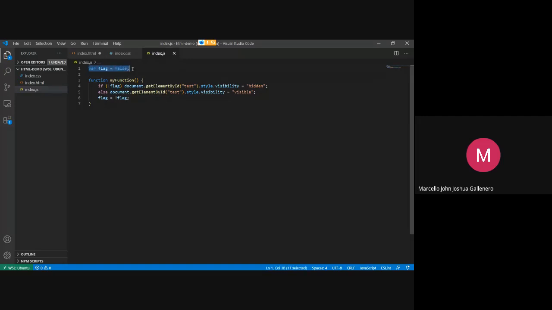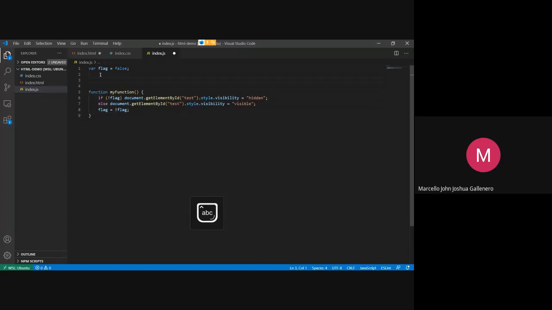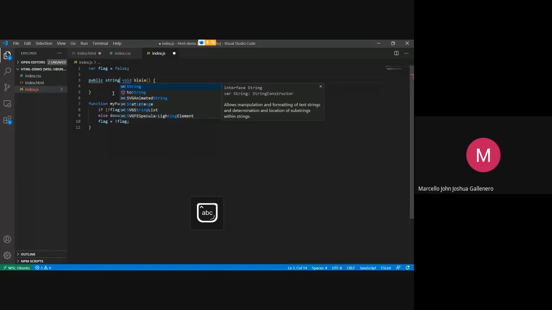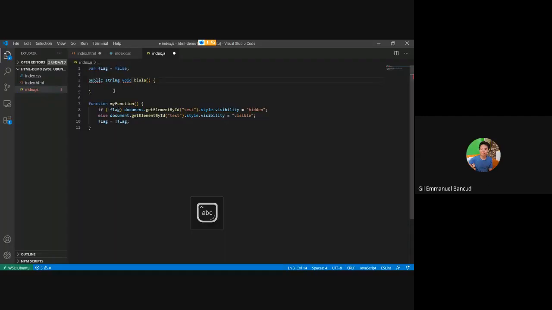Familiar to. Hindi ako sure kung maalala ko kung paano mag-declare ng function. Parang ganito, public void, blah, blah. Or pwede ka rin mag-specify ng return type. Parang ganyan yan.